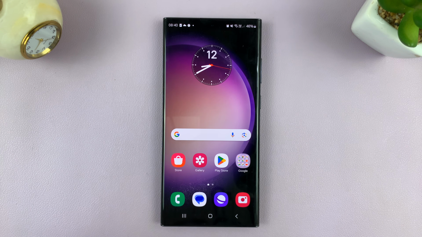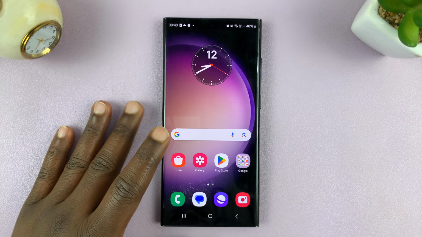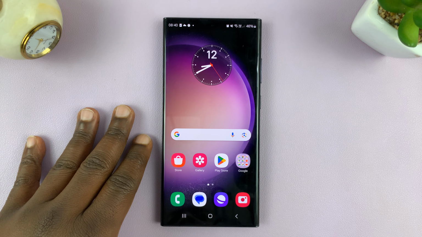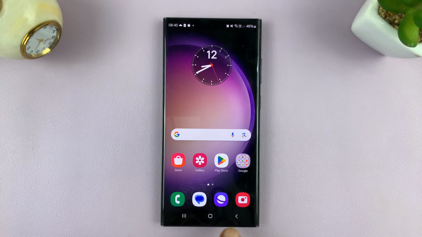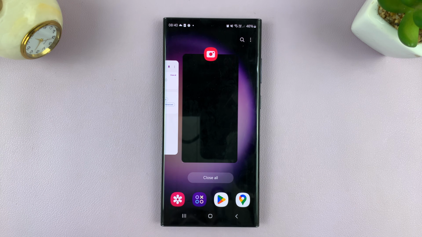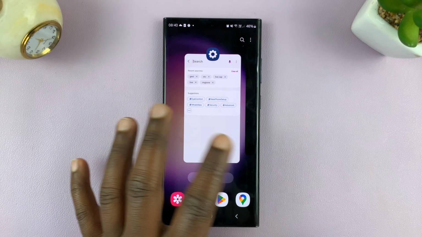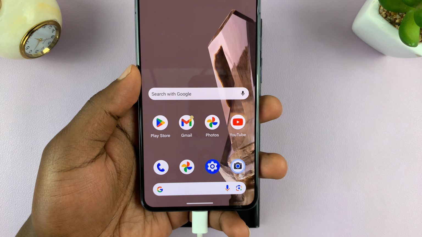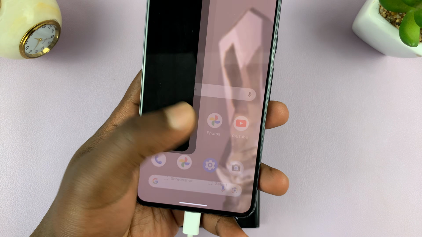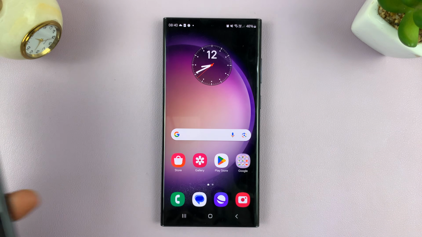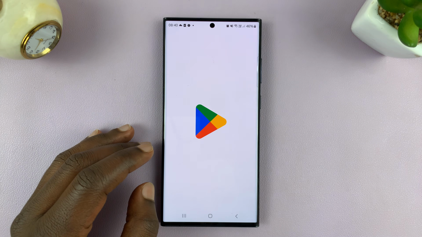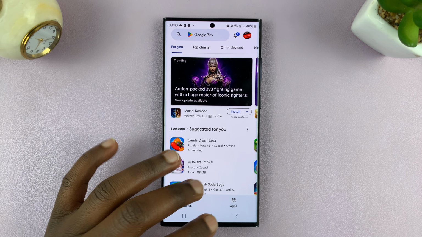So the default way, or the easiest way, of going into split screen mode is going into multitasking mode. Now, if you're using buttons, then that's obviously that multitasking button to get into multitasking mode. And if you're using gestures like on this phone, you just swipe and hold, and that takes you into multitasking mode.